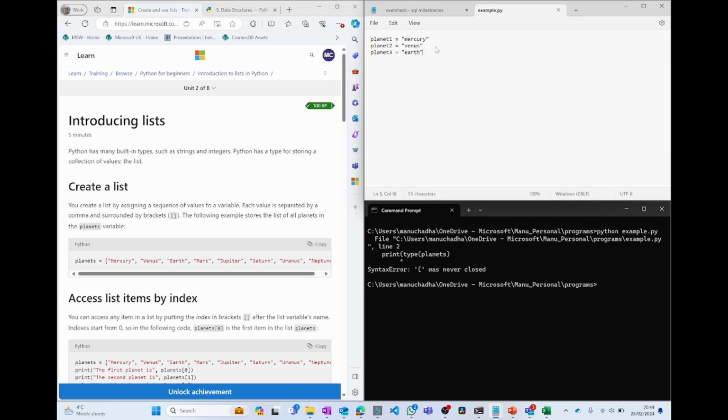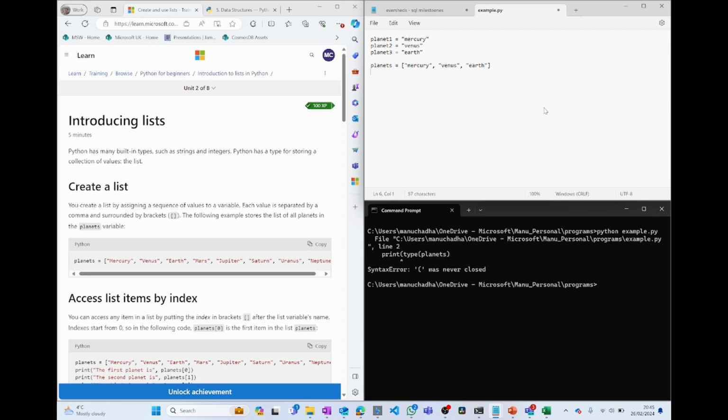The other and better way is to create a single variable and put all the values inside that variable. So that variable could be a list. For example, like in this example here, instead of creating different variables for each planet, create a single variable called planets and make it a list by creating square brackets and then putting names of each planet in the list. So Venus, Earth, and so on.